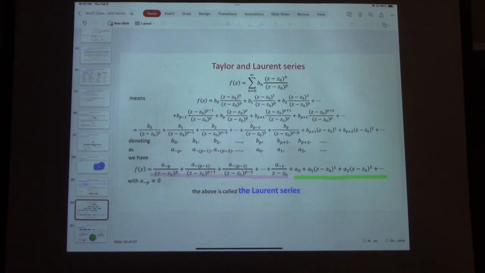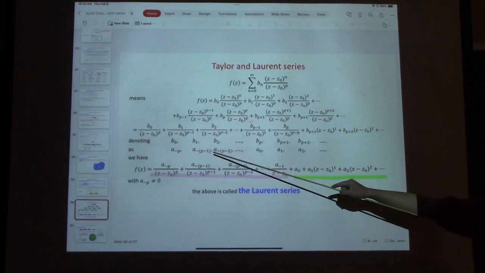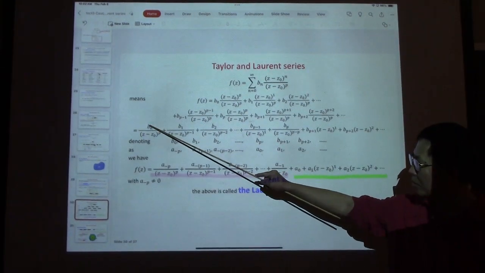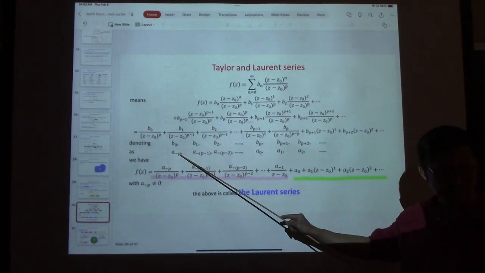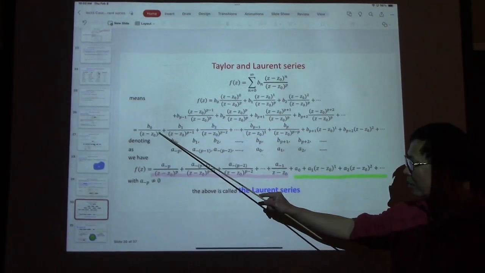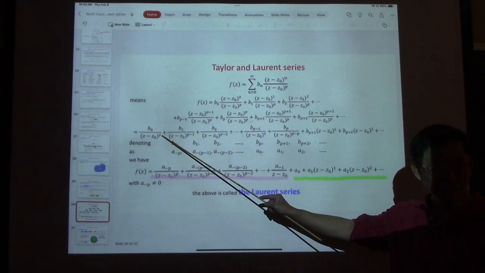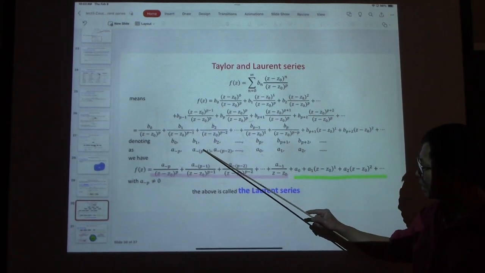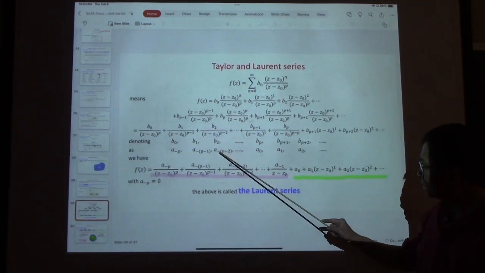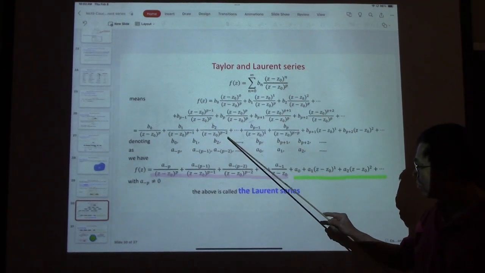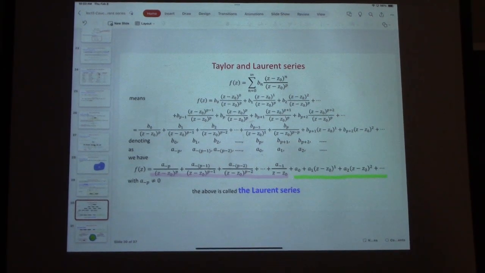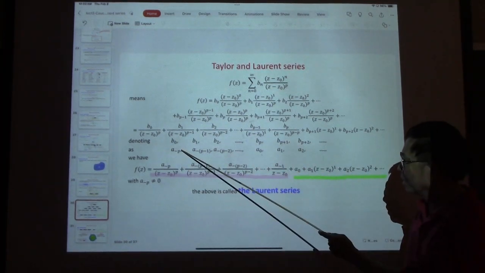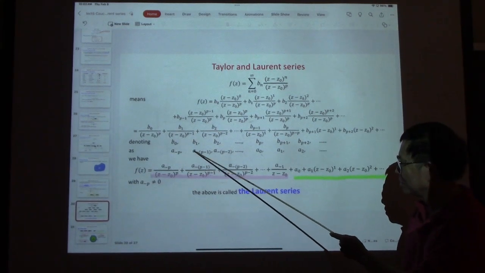Then, let's renumber the index. Because this is an order p on the bottom, we will not call it b0, we call it a negative p index. Because this negative p will correspond to that order, right? It's at the bottom. So this, we call it a negative p, and then p minus 1. This p minus 1 corresponds to that. And this, we call it negative p minus 2, and this corresponds to that. Okay. So that's just a notation thing, no problem. So we just shift the index by 0 shifted to negative p, so we have that.